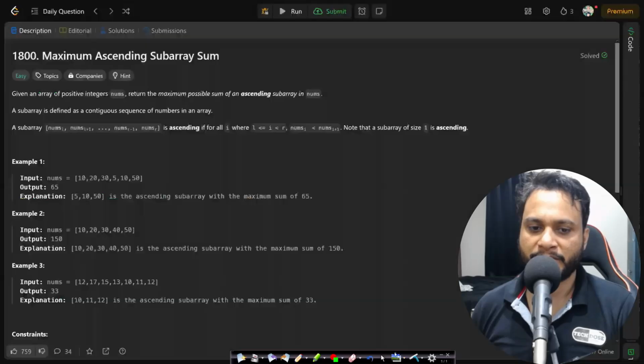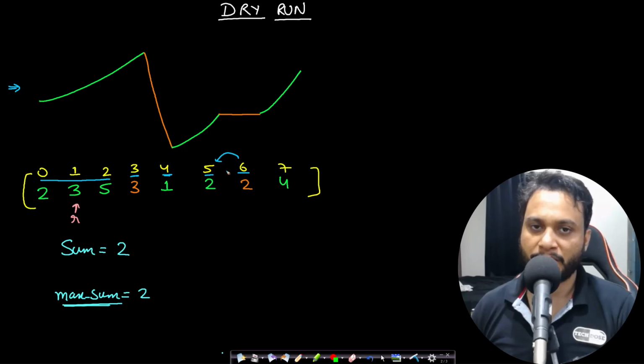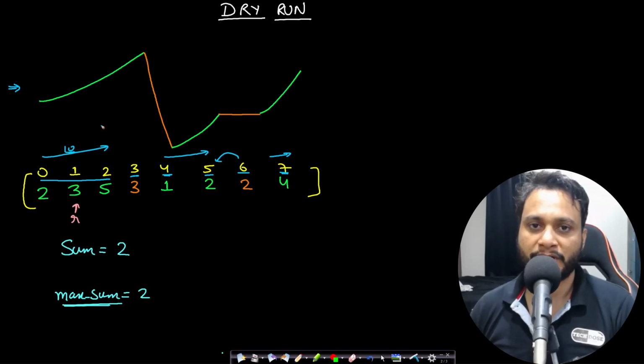In our problem statement the condition was nums[I] must be strictly less than nums[I+1], so equal elements cannot be in the increasing curve, and again we start a new increasing curve, which is this 7. Out of these three options, the first one will give us the maximum sum, 5 plus 3, which is 8, plus 2, 10, and therefore 10 should come as the answer.